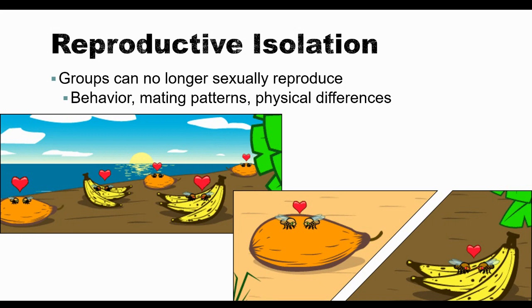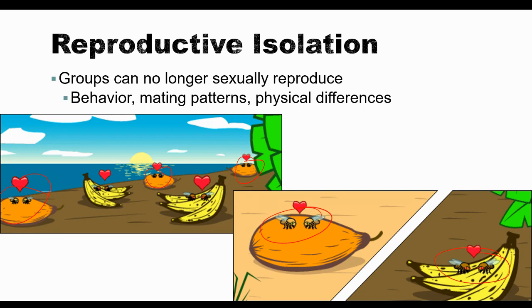This little cartoon posits that we have specific kinds of fruit flies that only like one kind of fruit when they're looking for a mate. So over time, you only get the lighter colored fruit flies on the mangoes with green eyes. So all of the mango fruit flies would be green-eyed yellow. And then all of the banana fruit flies would be brown and red-eyed. That would just be their mating pattern.